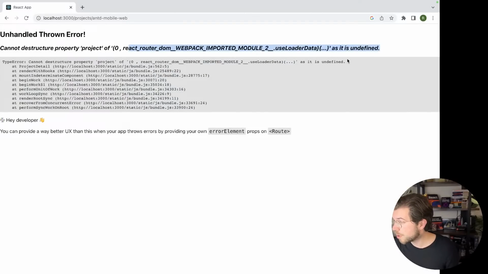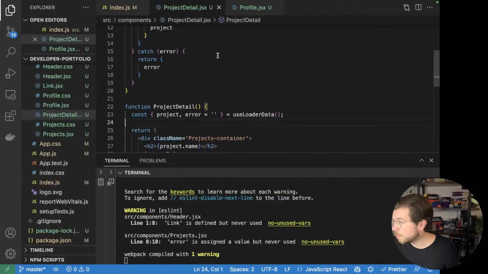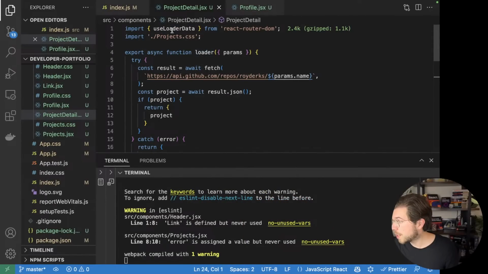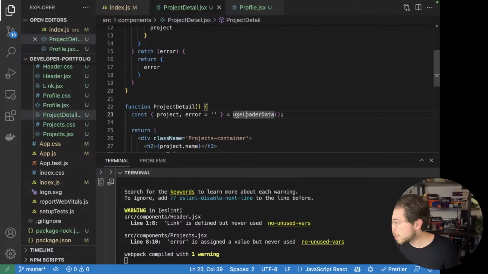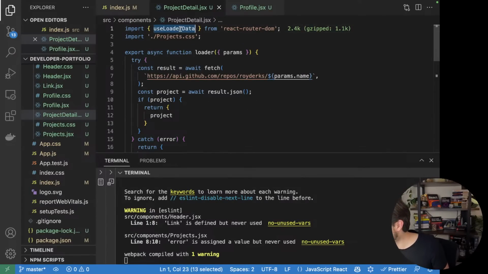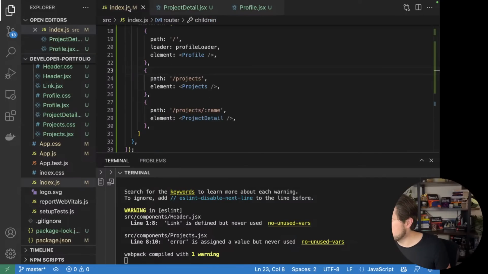You can see I have an error. Let me go to my component, use project detail, and see what's going on. I'm importing use loader data from React Router DOM, and I'm using it in here as well. Am I mistyping some things? I might. I actually forgot to hook up my loader right here.